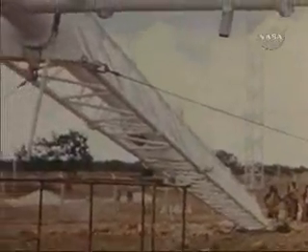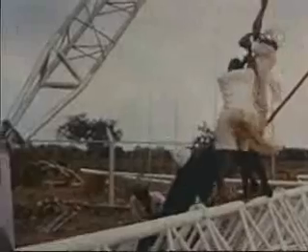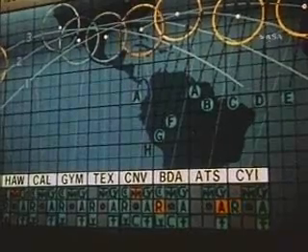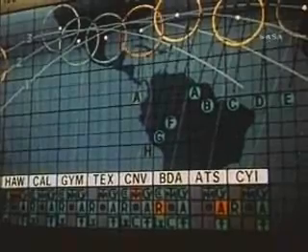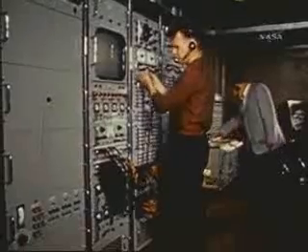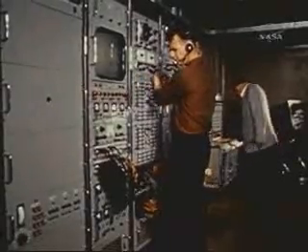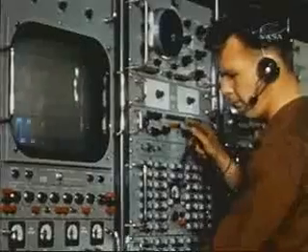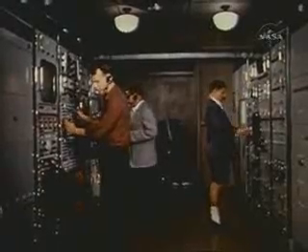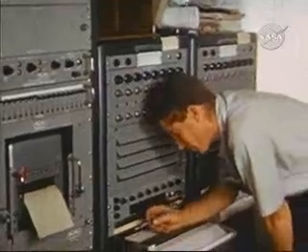The final two stations to be completed were Kano, Nigeria and Zanzibar. Simulated orbital flights using the procedures trainer at Cape Canaveral and test aircraft were plotted at the Mercury Control Center. These tests of the entire network gave astronauts, Mercury Control Center personnel, and tracking station technicians additional training for their Mercury orbital flight program. Tests and intra-systems checks continued to perfect familiarization with countdown procedures and handover control techniques.